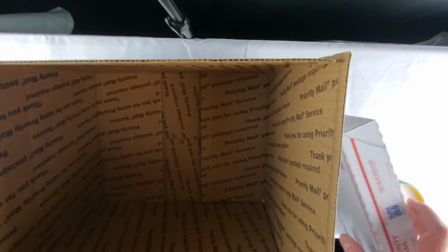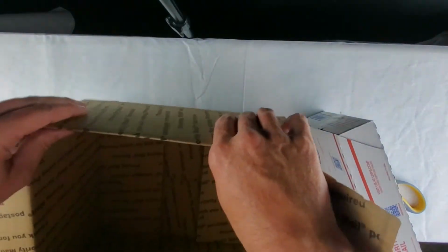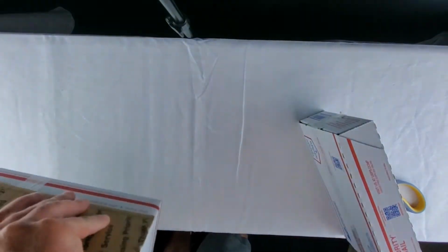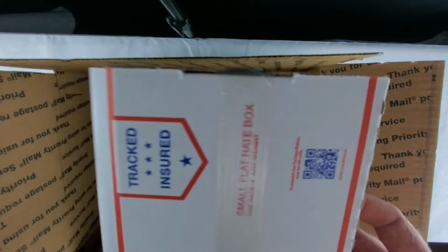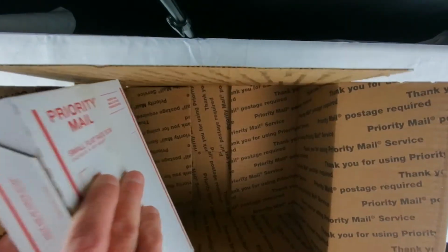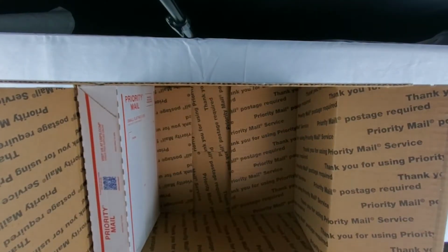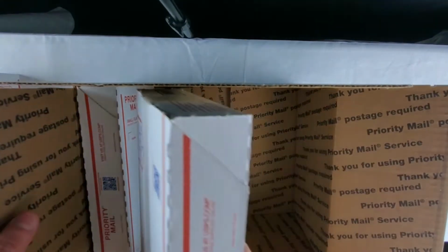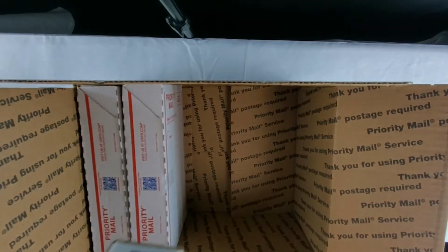Well, this medium flat rate box, magical as it is, this is a wonderful thing that we have discovered here. You can take it, you can put 100 rounds in each one of these small flat rate boxes, and they will fit almost perfectly down in here. This is why I say you can do 500. You can do more than 500, just you don't want those boxes to bulge too much.